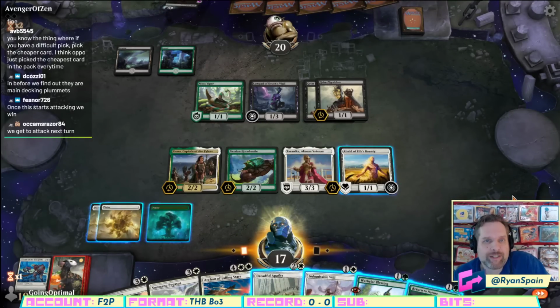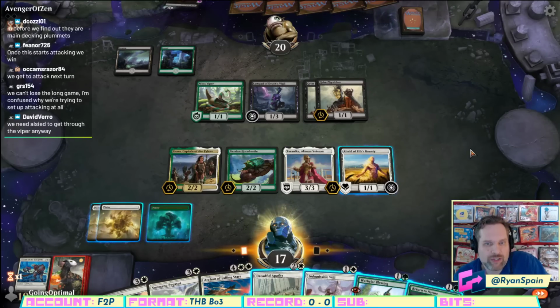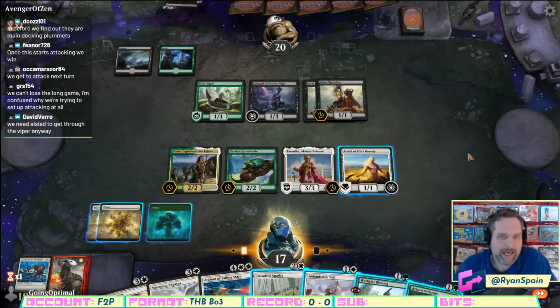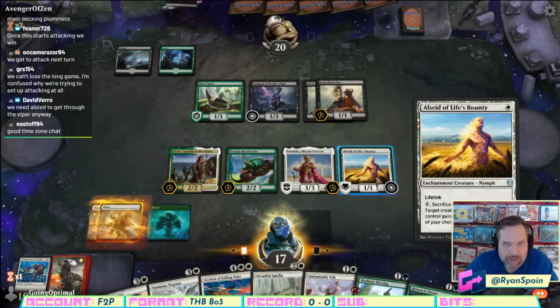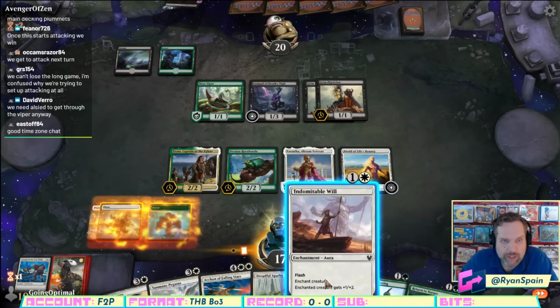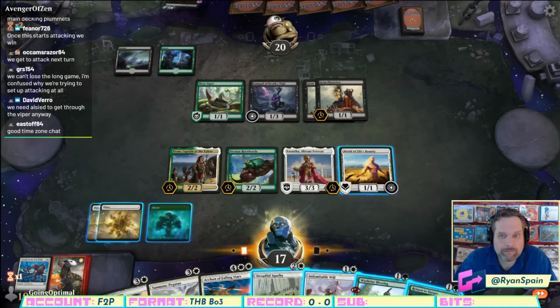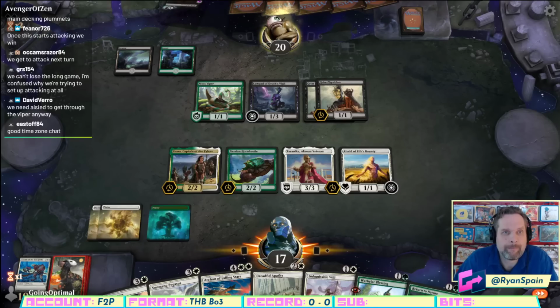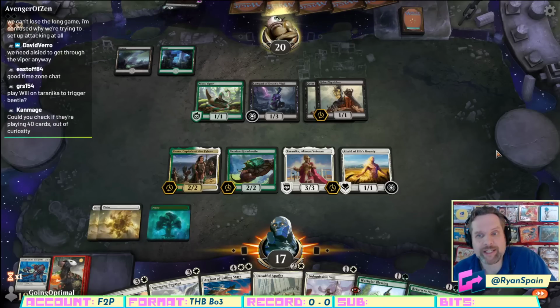Return to Nature at instant speed gives us some play against this Lampad, depending on what they do. Still looking for land, but we do get a pretty good attack here between protection with bounty and will. We have both will and bounty to protect. Yeah, we're looking to get that Viper to trade off with the Alseid, basically. That they block something with the Viper and we Alseid to save.